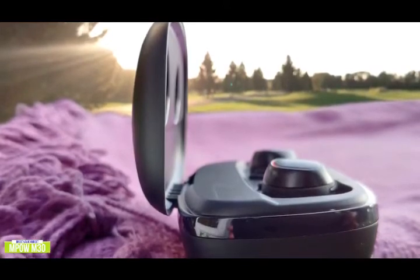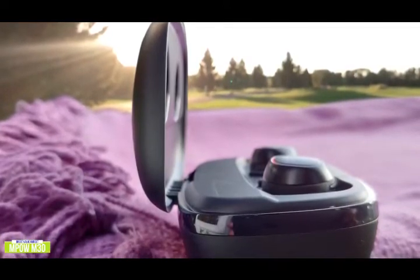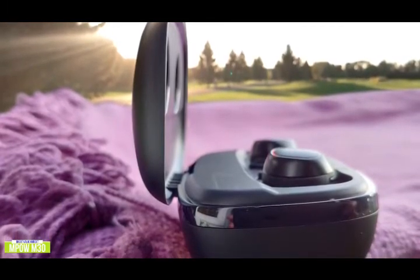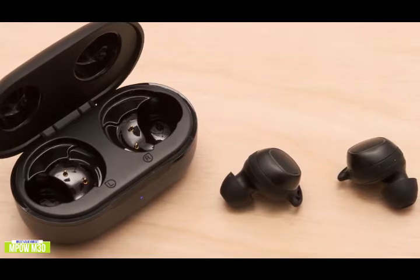The sound is quite authentic, and you can get pretty loud without it distorting too much. The fit is comfortable with the ergonomic ear fin, which disperses the pressure in your ear, so even for extended wear it's not really a problem. You can use both or just one of the earbuds.